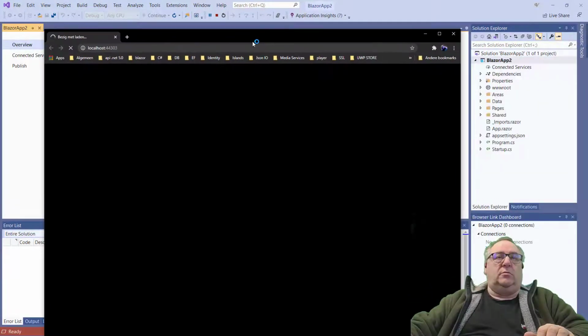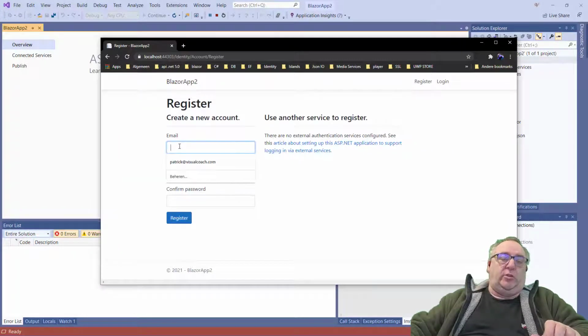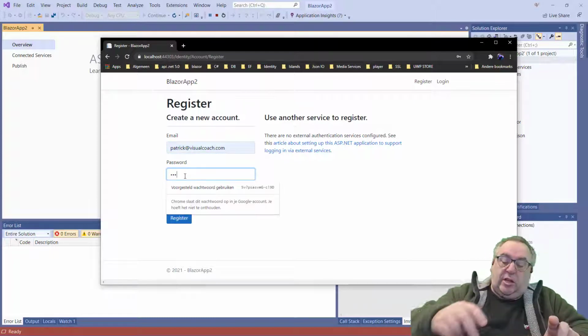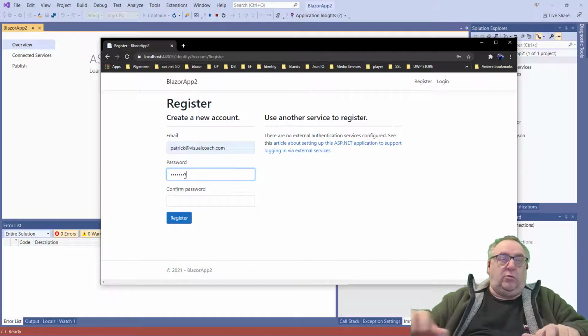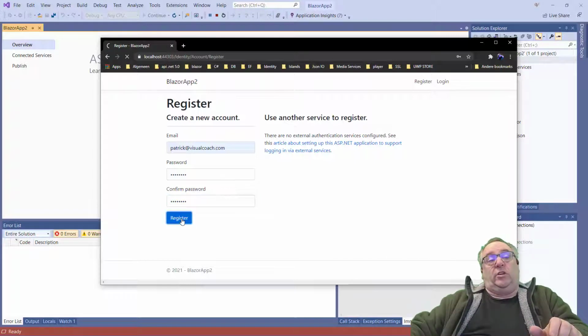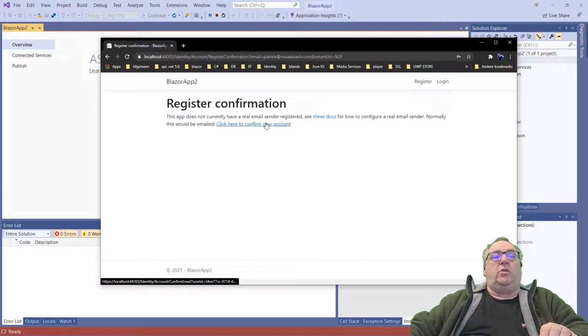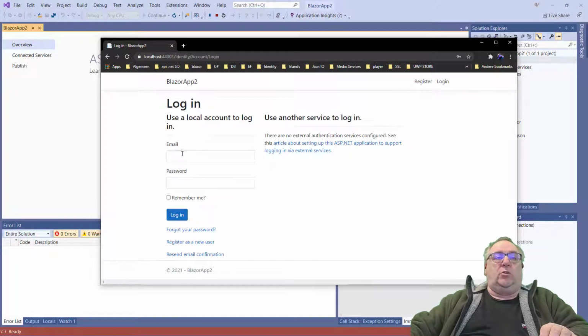If you go to register and you register a new user, then you will get a web page telling you that there is no database, and asking if you want to run a migration, so it can look at the database context and say, oh, you want this database, and then it builds the database. So you say apply migrations, it applies the migration, you refresh the page, get warned, and then you can confirm, and now I can log in because there's a database.